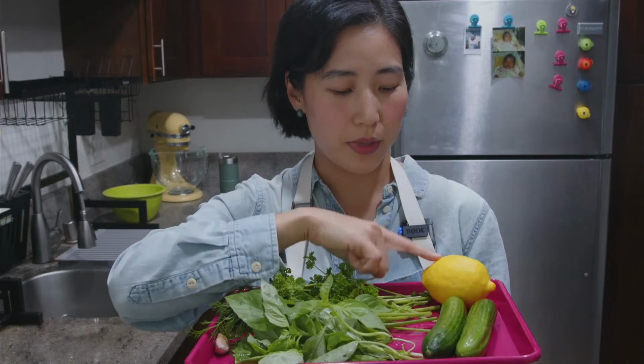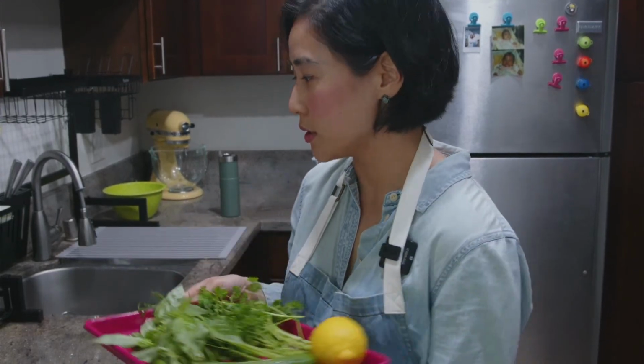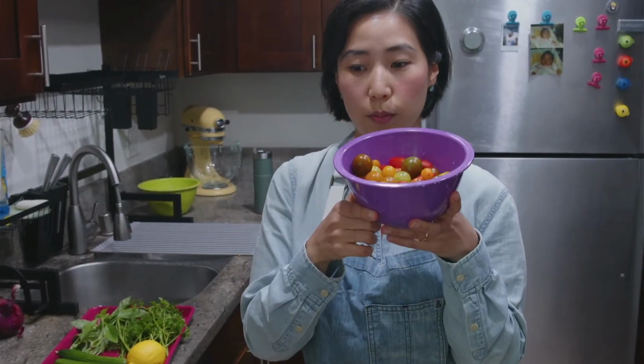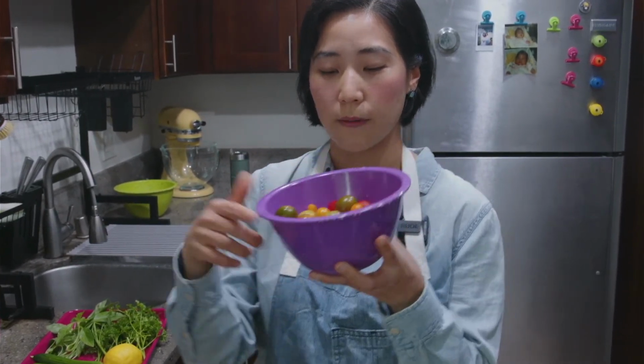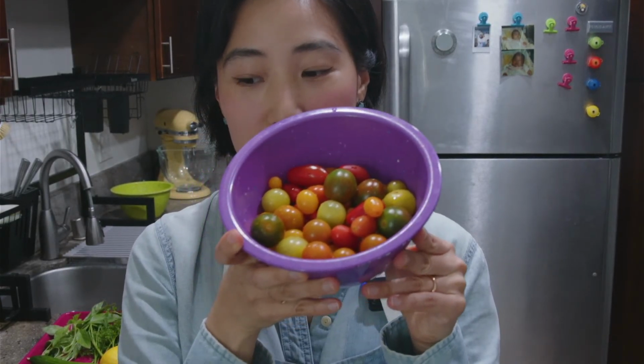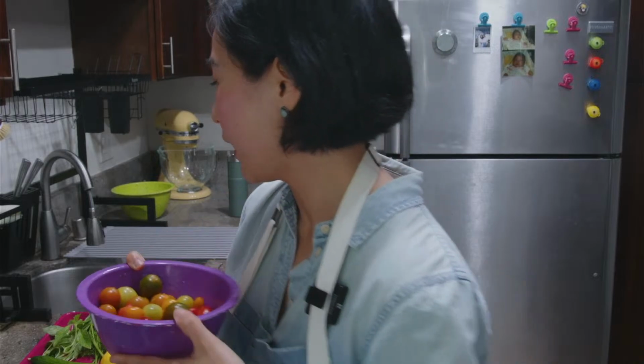And then we have some lemon, some cucumbers, and lots of tomatoes, cherry tomatoes. Look how colorful they are. Oh my gosh, so pretty.